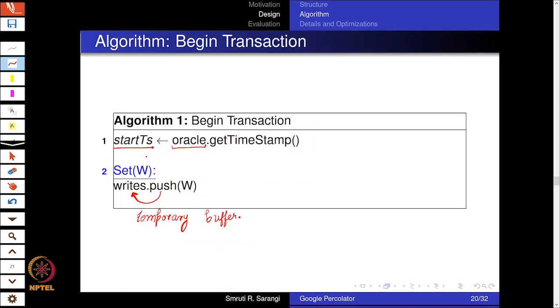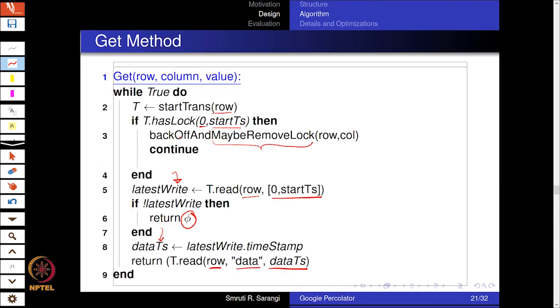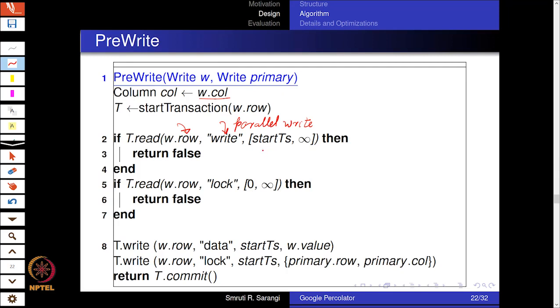So recall, for understanding this, just go back to this slide. So recall that for every row, we just have a set of data with different timestamps. So this is exactly what I'm doing over here, that after I started my transaction, basically between my start and infinity, if there is a parallel write, then clearly my pre-write will not be successful. So I return a false. I also see that if anybody has acquired a lock, if there's any outstanding lock, then also I return false because I'll not be able to do the write. If both of these conditions are false, I exit this function. Otherwise, I remain in this function.